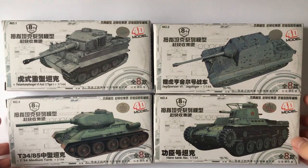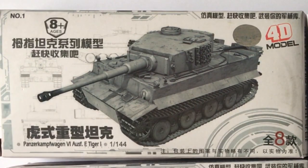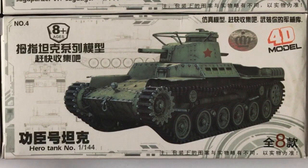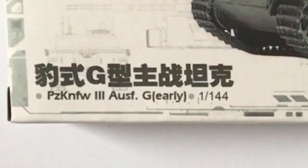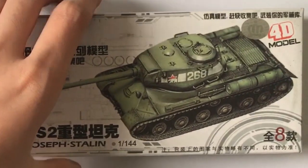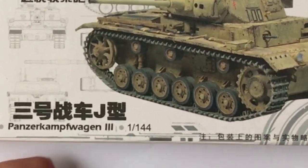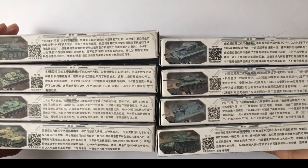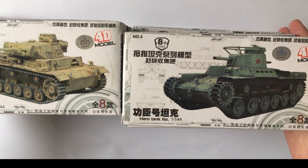So let's get started. The first 4 kits, you can see number 1, 2, 3, and 4. Tiger, heavy tank. Yak Panther, I don't know if I get it right. T-34-85. And Hero tank, which is from China, I guess. Number 5. Panda, and the IS-2, we got AMX-30, and the last, whatever that is. The side of each box has a brief introduction of each tank. So, without further ado, let's get building.